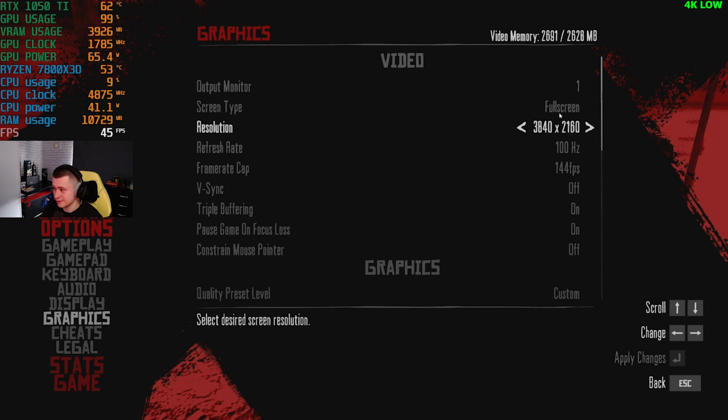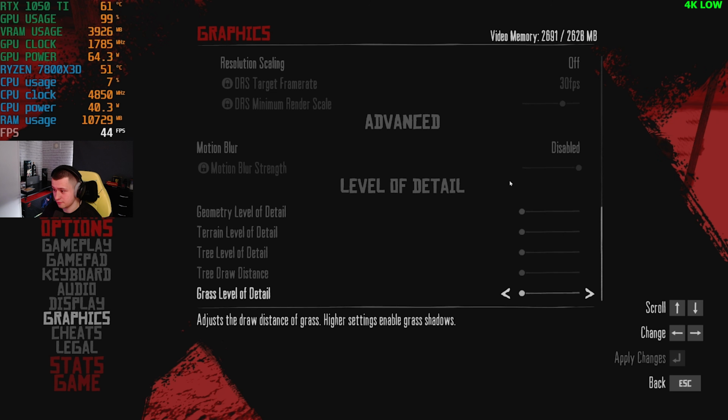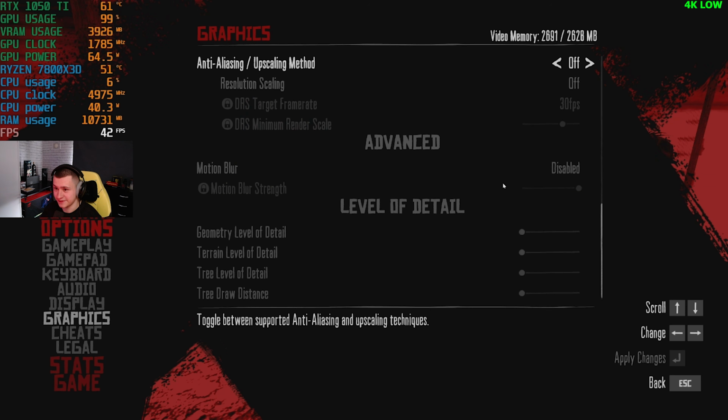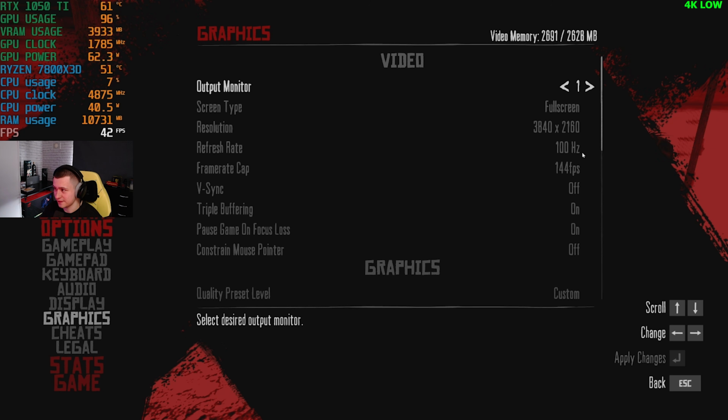Alright guys, here we got the settings. So we're playing in 4K here. Playing on literally the lowest settings you can play on. So everything's the lowest settings you can play on, but we are playing with the 1050 Ti, so we're not going to try and push this thing.